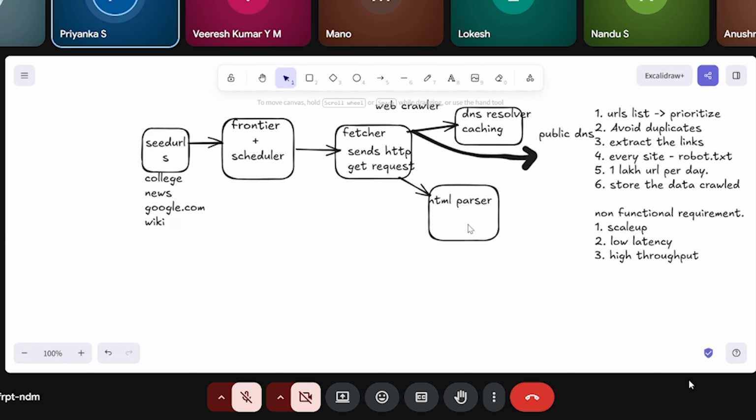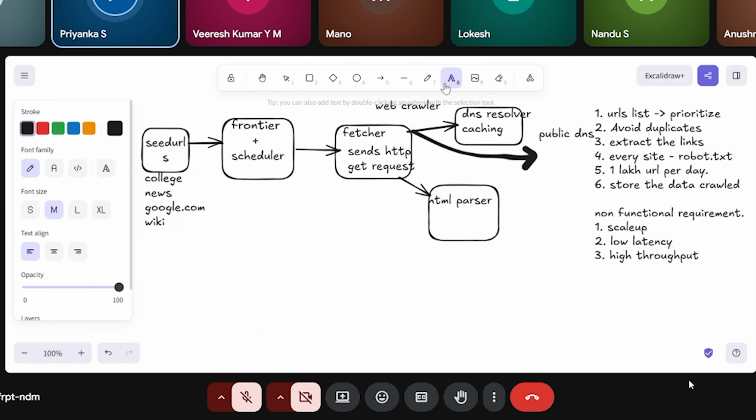And if there are any hyperlinks, for example on Wikipedia, where there are many, it will extract the URLs of the hyperlinks present in the website and send the same request to the frontier.